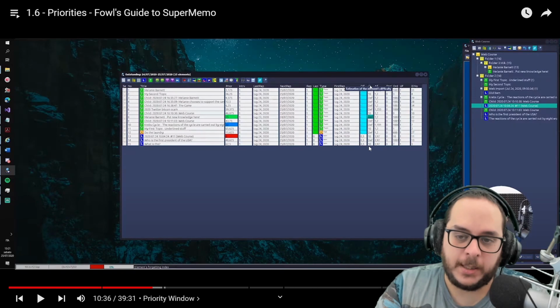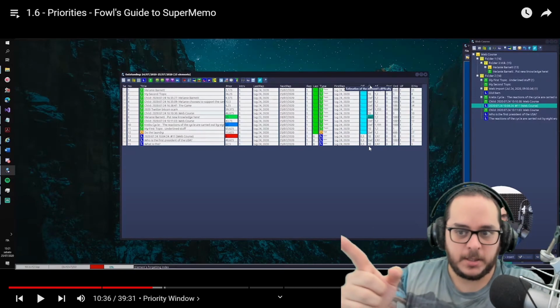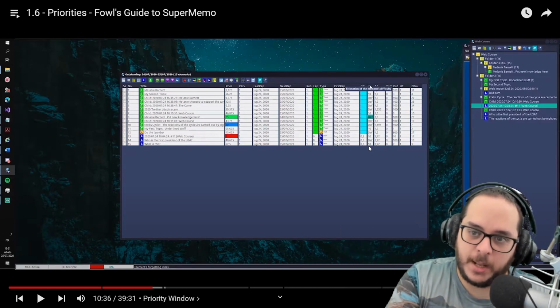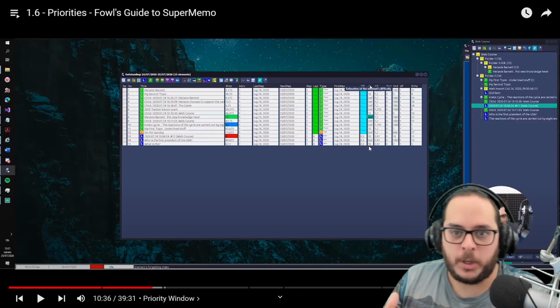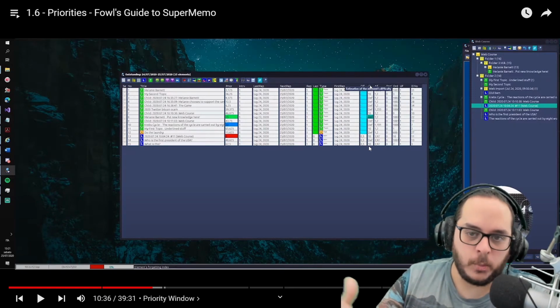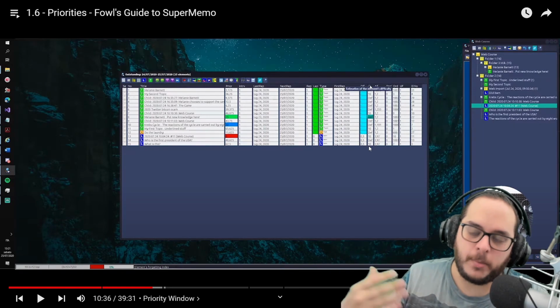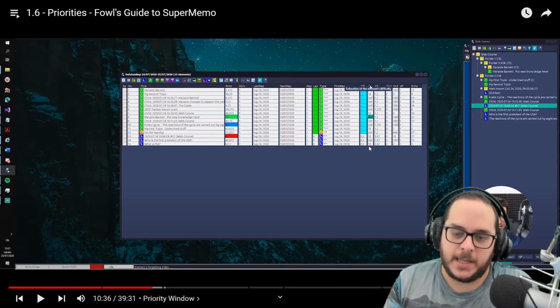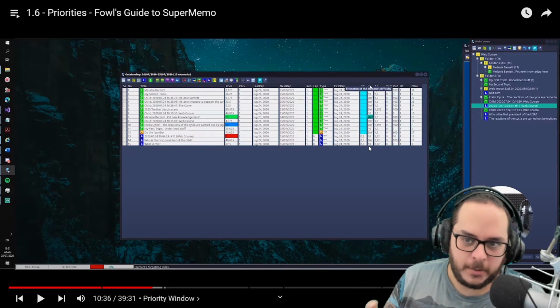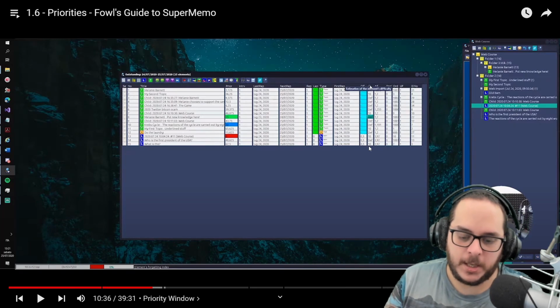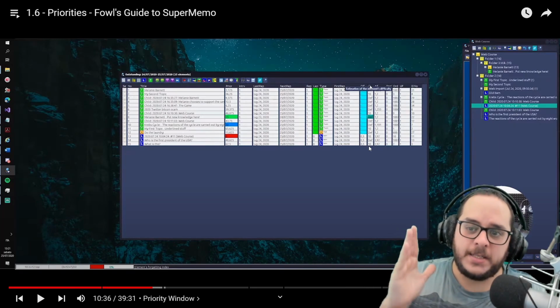The default forgetting index, requested forgetting index, can be from 3% to 20%. 20% being the worst, you will forget the most, and 3% you will forget the least, but you will do more repetitions. You can adjust that. 3 and 20 are by design. This range is by design and is set to 10.